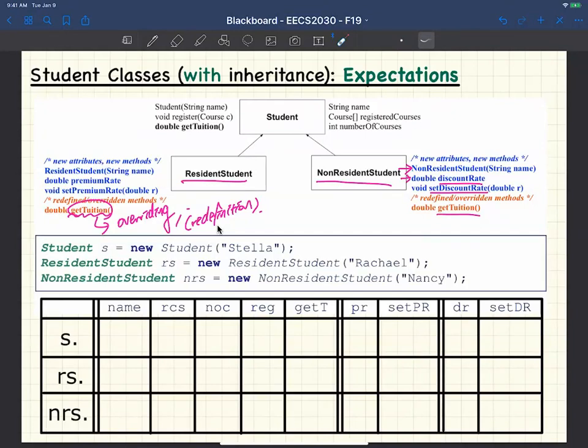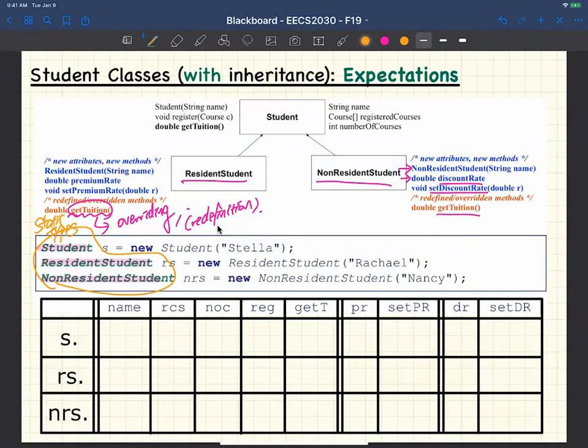Let me repeat it in a slightly different way. The goal is to say, given that these three variables are declared to be student, resident student, and non-resident student, these are called static types. Again, static types.